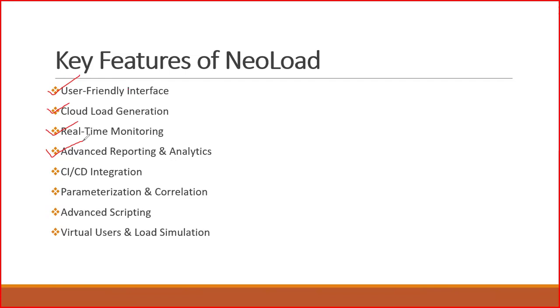Okay, we'll see the advanced reporting options and other things going forward in our regular sessions. But coming to the next key feature: CI/CD integration and GitHub integration. So obviously, Jenkins integration, GitHub integration, and running the tests in the form of pipelines with the help of Azure DevOps or other things are also pretty much easy and feasible here in Neoload when compared to other tools.